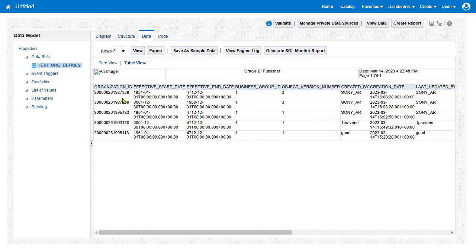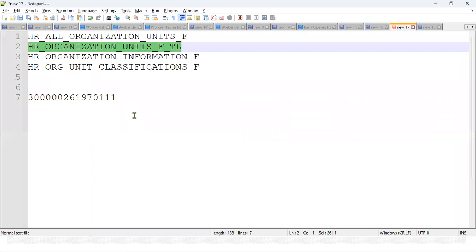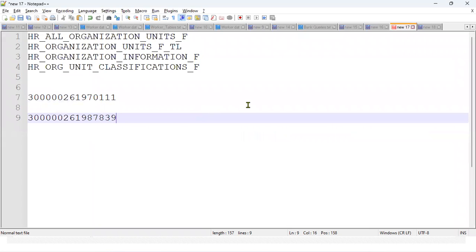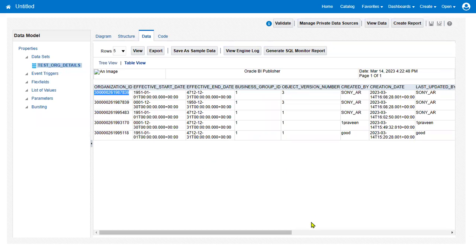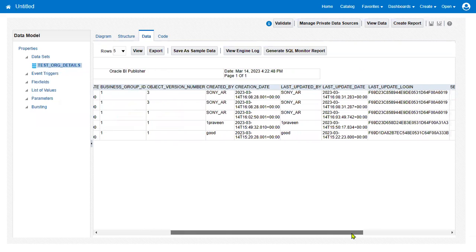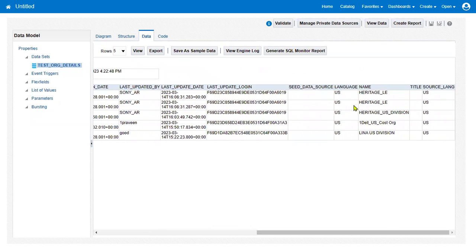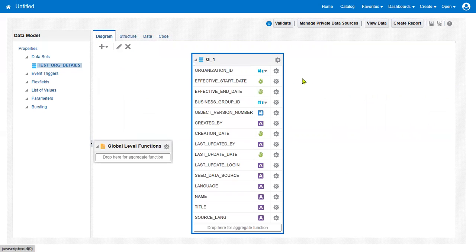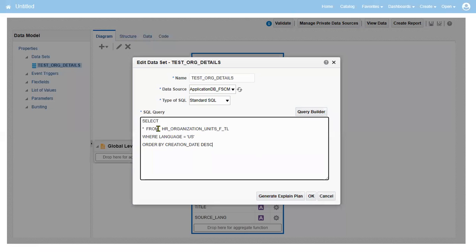Now this is your legal entity ID. Copy this. This is our legal entity ID. We can find it here. So whenever we are working with our Fusion applications, if you use underscore TL, we will find multiple duplicate records. Then we have to write a filter condition where language is equal to US. So this is the table which will be used to get our legal entity information. In fact, division details will also be found in the same table. Business units data also will be found here.